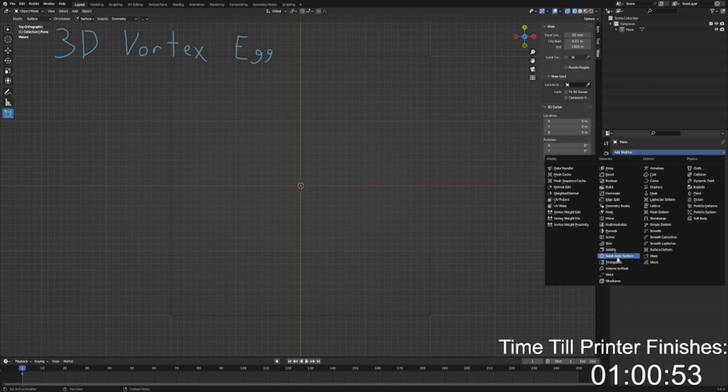Oh, I think I did subdivide surface, which shows a little square box with a circle in it. I think that's what that means. So it's not going to be remesh. Generate, deform, physics. We don't want physics. It's not going to be a deform. So it should be generate. Array, mask, mirror, multi-resolution, remesh, screw, skin, solidify, subdivide surface.